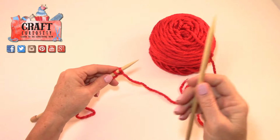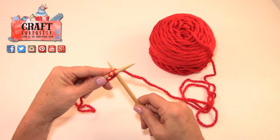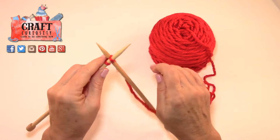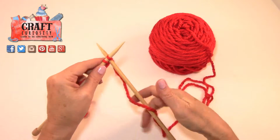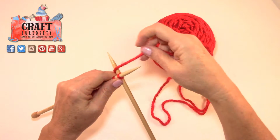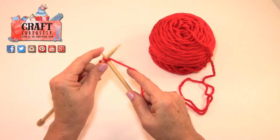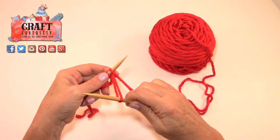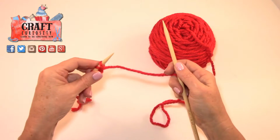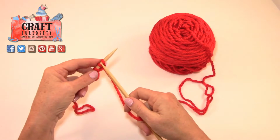Here it is. The difference is when you start now from the second stitch and all of the rest of the stitches, you're actually going to take your second needle and place it in between the stitches. You can see that here, so it's kind of in what they call the bar underneath the knitting. And you take your yarn, wrap it clockwise, just as if you were knitting the stitch. Take your loop, bring it forward, come up from underneath, and put it on the needle. Nothing changed except where you actually placed the second needle. So you continue to do that.